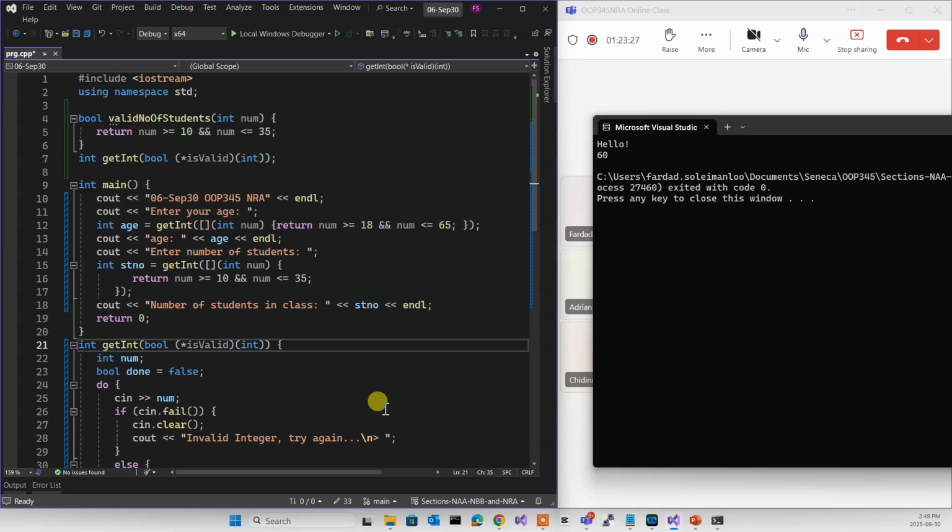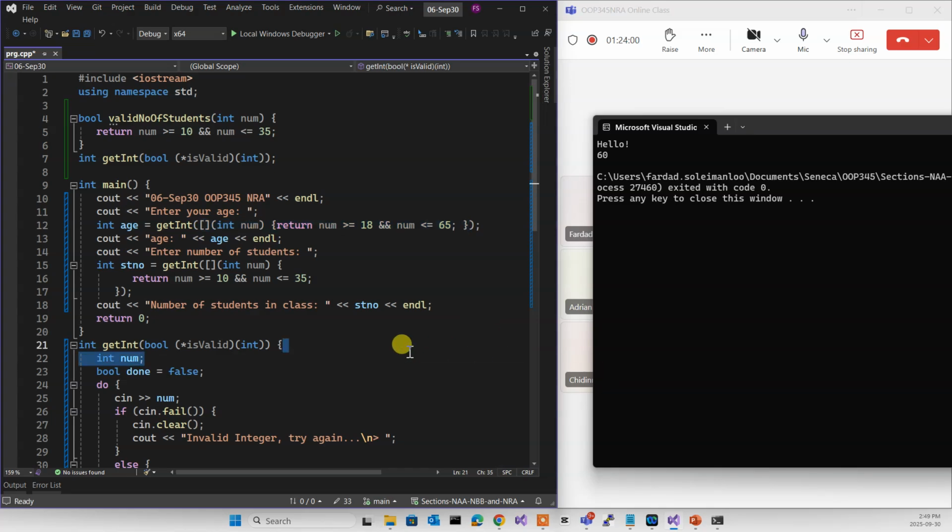That was at the beginning of the session, teaching pointer to functions. So essentially from open curly bracket to close curly bracket, that's a function that is being passed through and is being captured by its valid argument at line 21. So line 21 is valid, is going to represent this. And it's going to return a Boolean, but that has nothing to do with the getInt function. Got it? All right.